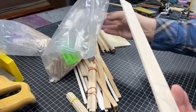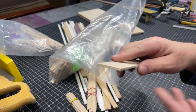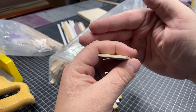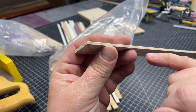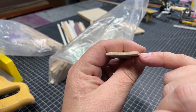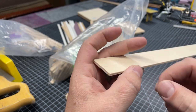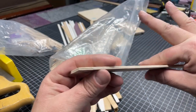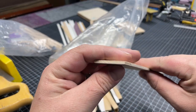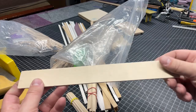This is miniature scaled plywood, and plywood is just layered sheets of wood, if you don't know. I can show you here. You've got a top layer, a middle, and a bottom layer. The middle layer is probably pine or some sort of softwood. Let me see if I can stick my fingernail into it. Yeah, probably pine. And then this is probably sheet birch, and it's glued together and laminated, glue-lam they call it, into a big sheet. It's usually a big white sheet, and this is a strip cut off of it.